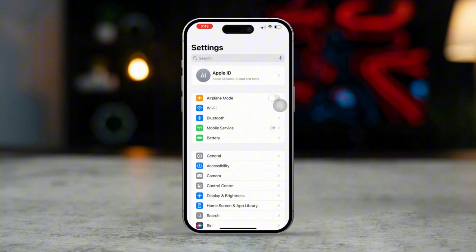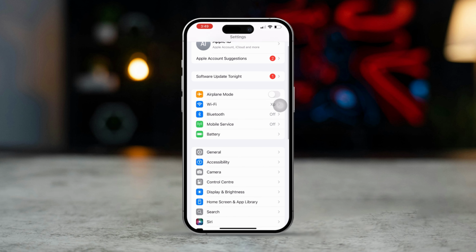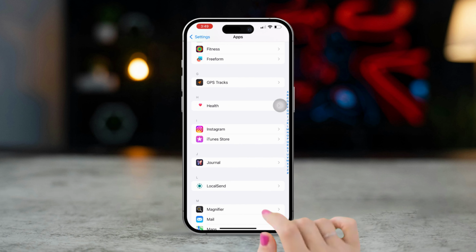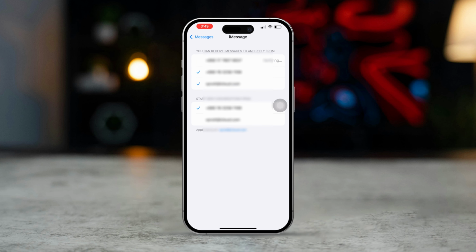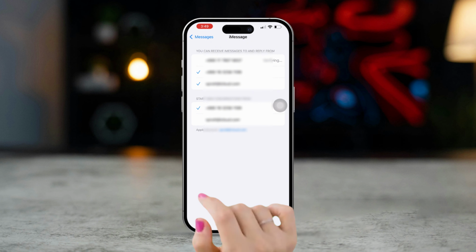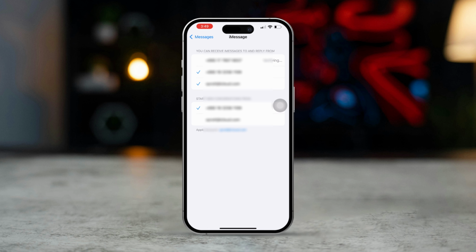Open Settings on your iPhone. Scroll down, tap Apps, scroll down and tap Messages. Tap Send and Receive. Check under "You can be reached by iMessage at" and see if your phone number is listed. If only your email appears, ensure that your phone number is selected under "Start New Conversations from", and uncheck your email address from here. If you can't find your phone number here, try the following process.